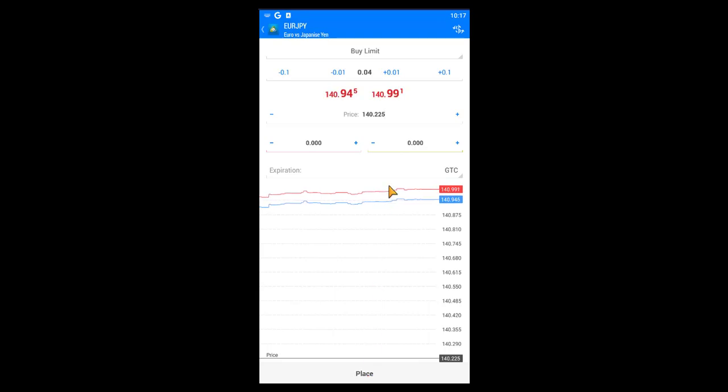Now by clicking place, you can go ahead and place it immediately. It will work, but it will go without your stop loss and take profit. If you look carefully, there is a red underline here, it is for the stop loss. There is a green underline here, it is for the take profit. For the take profit, I will click inside here, then I'll type 140.725. That's my take profit. I intend to use a stop loss of 139.245.